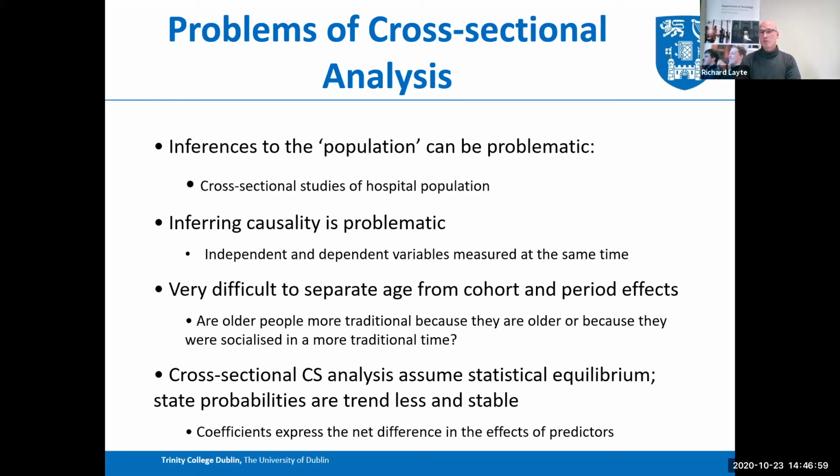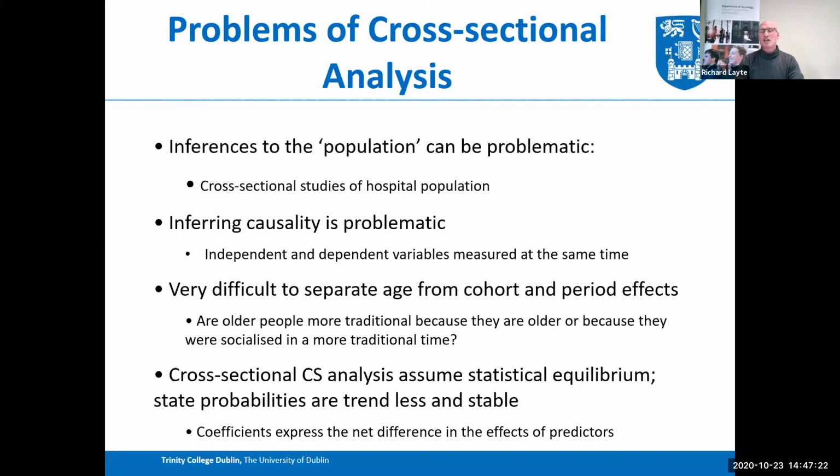So those are going to be important reasons why we might want to adopt a longitudinal piece of research where we'd have old people and young people at a previous point in time and old people and young people during a later period in time. And therefore, if we have that, then we can compare older people and younger people at different periods of time and look to see what's been happening in terms of secular change and, say, their degree of traditionalism.